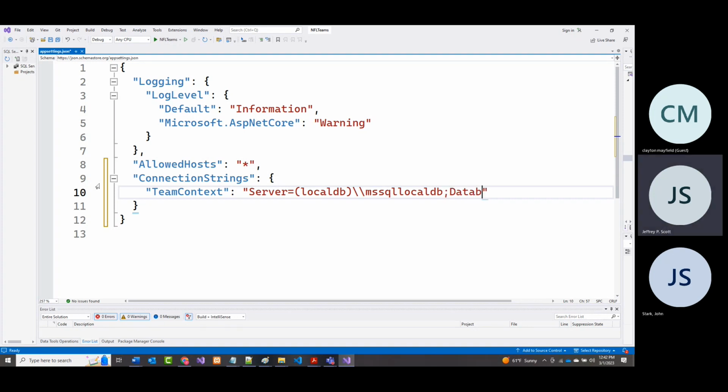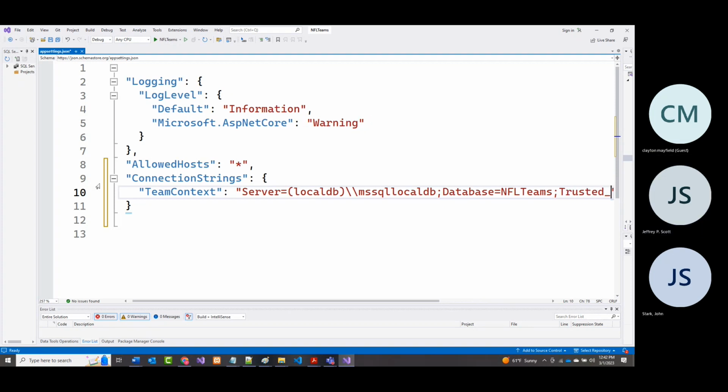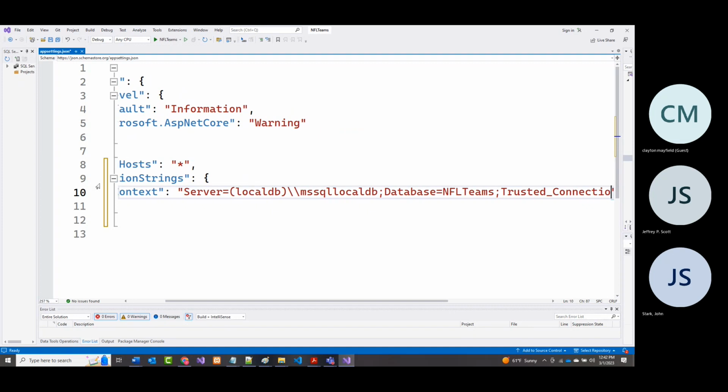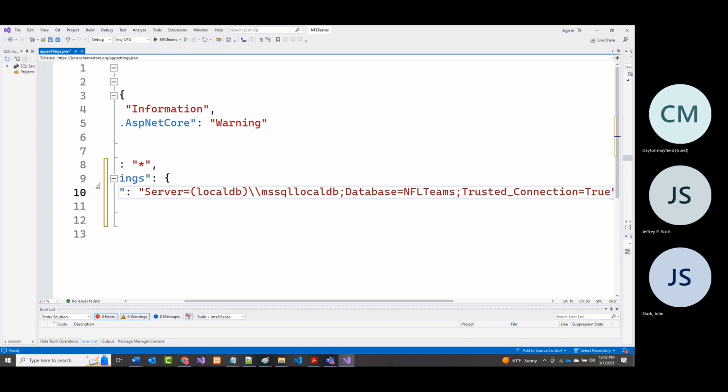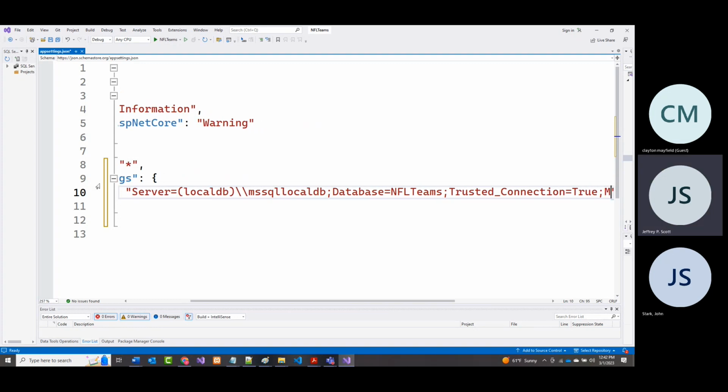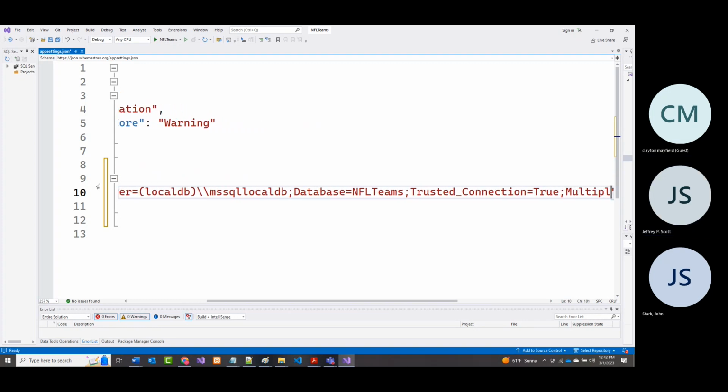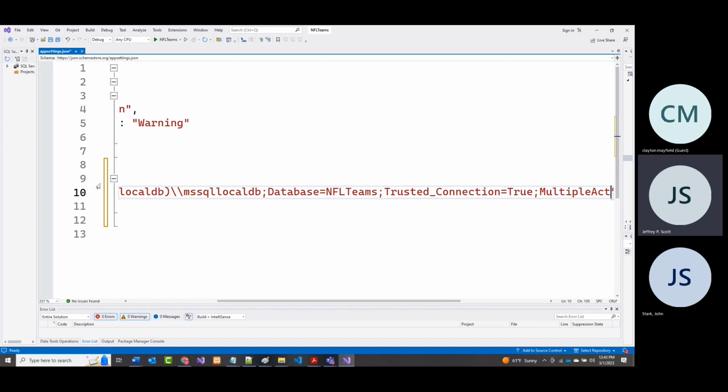And then our database name, we're going to keep it the same name, so the database is going to be equal to NFL teams. Our trusted connection is going to be equal to true. And finally, our multiple active result sets is going to be equal to true.